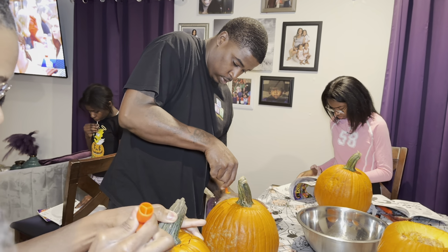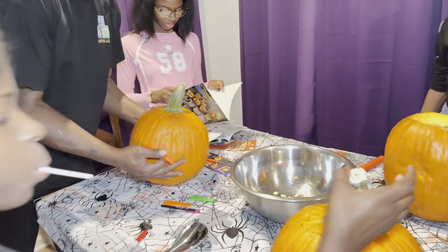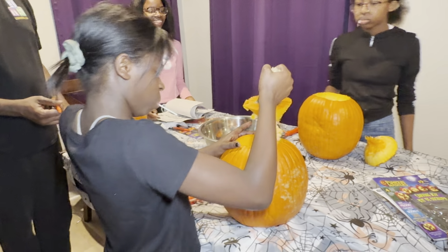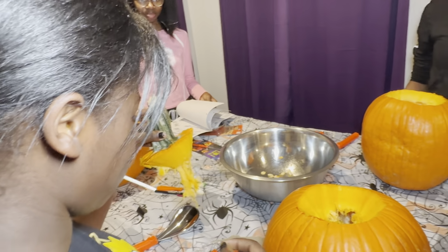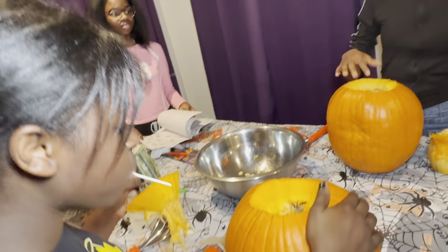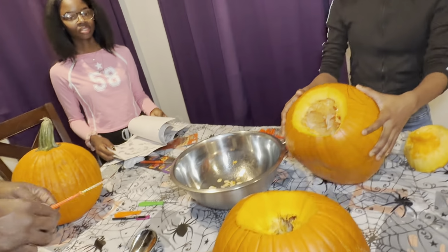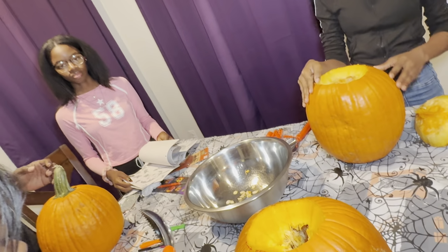Dad is moving through these pretty quickly. He's now done with hers, and on to the next one. Here she is pulling her top off of her pumpkin so that she can get started gutting it out, getting all the seeds and everything out of the inside of her pumpkin. She takes a look inside to see, hey, what's going on in here? And Dad is now moving on to the next child.